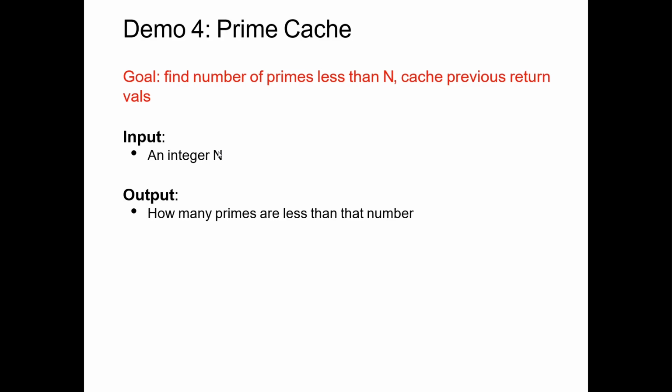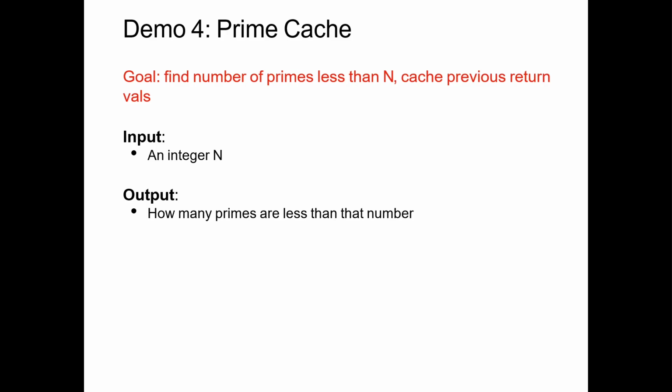All right, there's another one here, prime number caching. So you remember early in the semester, we wrote a program that computed whether a number was prime or not. And it had to start with 1 and then work its way all the way up through whatever number we were trying to find.